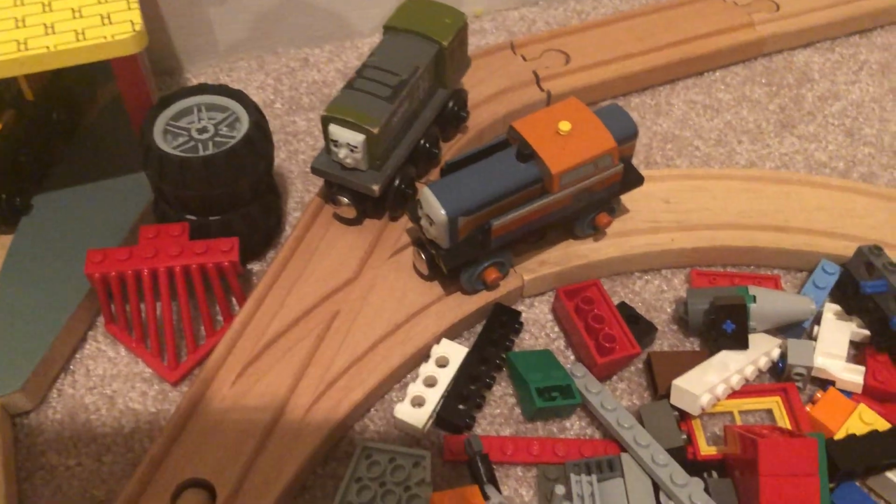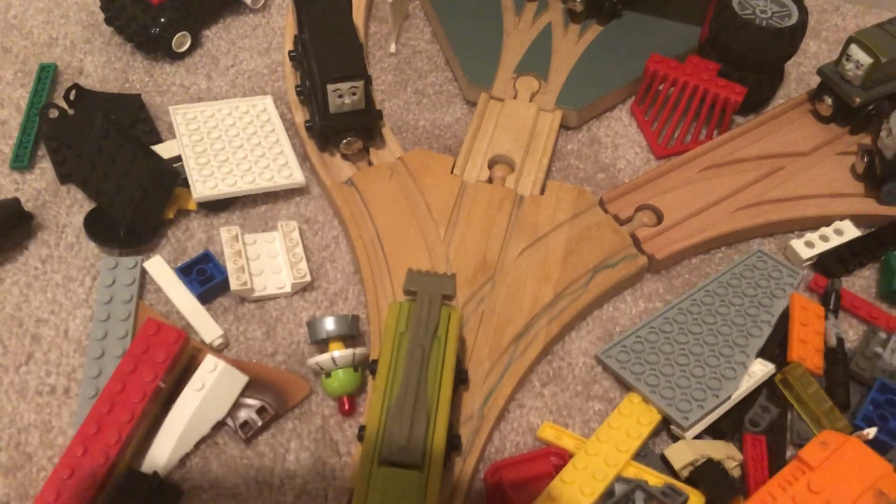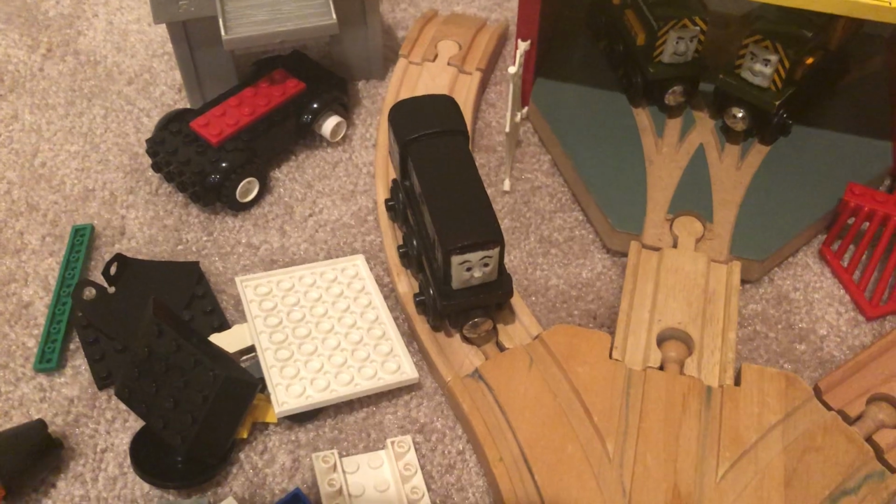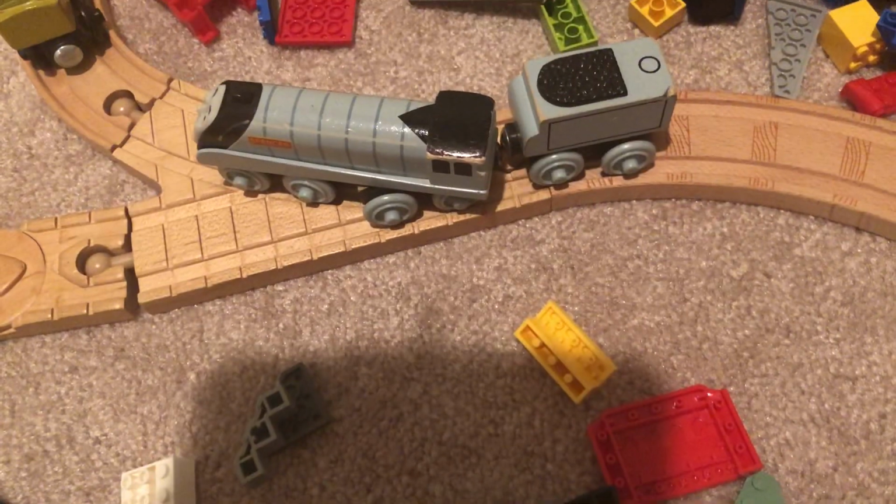Then it comes to this switch where Dodge and Den are. Den's line just goes into a siding. Then it goes to a 3-way switch where Ari and Bert are in the shed and Diesel's in the siding. The 3-way switch then goes to where Diesel 10 is. Then it goes to another switch where Spencer is.